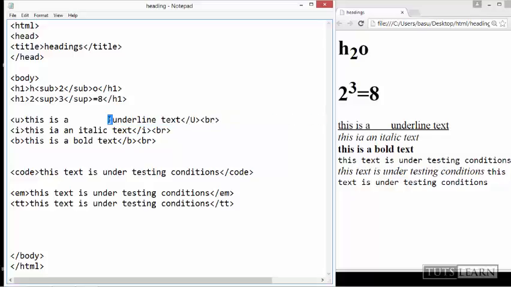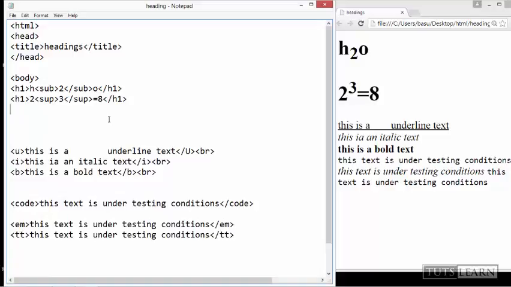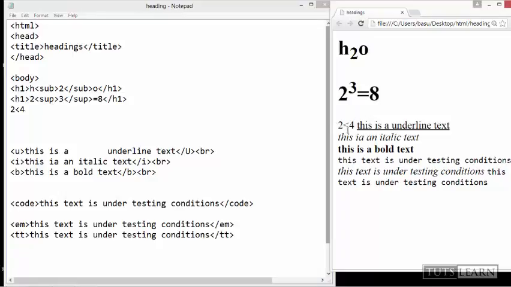In a similar way, there are other entities, like if you want to write that 2 is less than 4, you can do that, save that and refresh. Check that you're having 2 is less than 4.